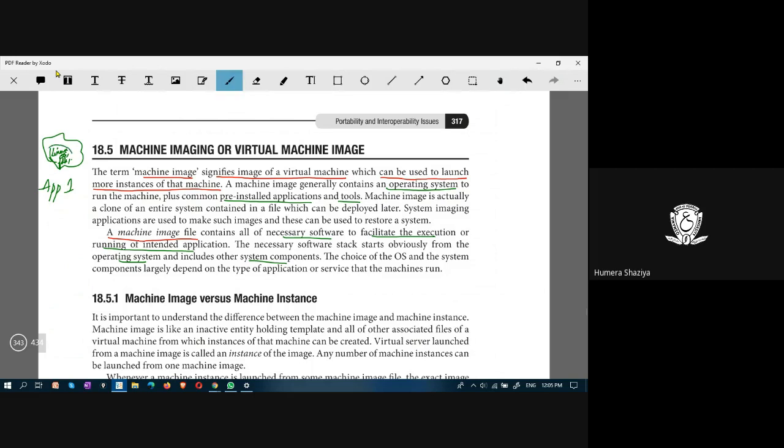So all of this is included in the machine image used for executing this application. All right.